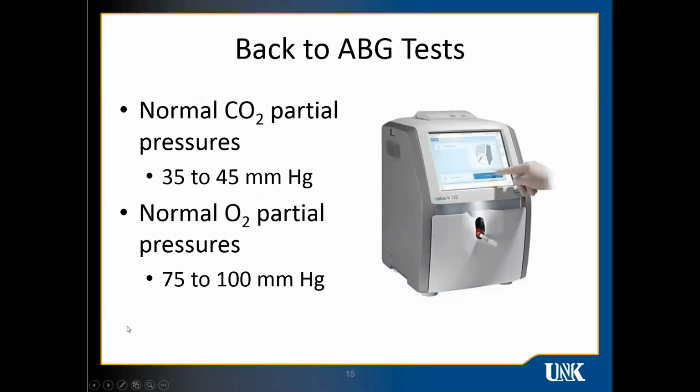So, lastly, I like to relate some of this stuff back to the ABG test we were talking about. Normal carbon dioxide partial pressures in our blood is 35 to 45 millimeters of mercury. Normal oxygen partial pressures are in the area of 75 to 100. If the results deviate from this, that means that we could have issues oxygenating our tissues if the O2 partial pressure is low, or if CO2 pressures are high, we could be asphyxiating our organs because we're not expelling the CO2 quickly enough. So there's some information about gases.